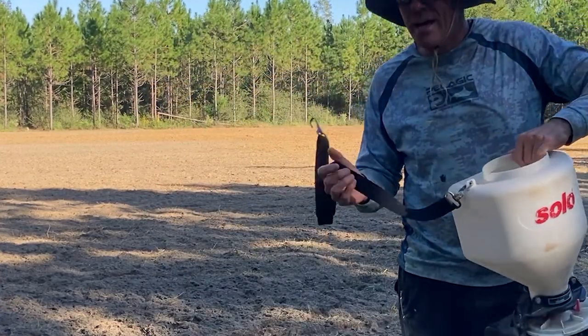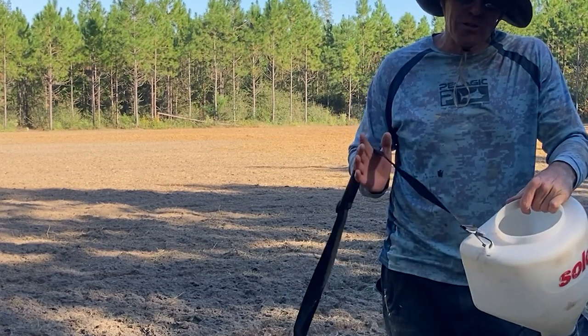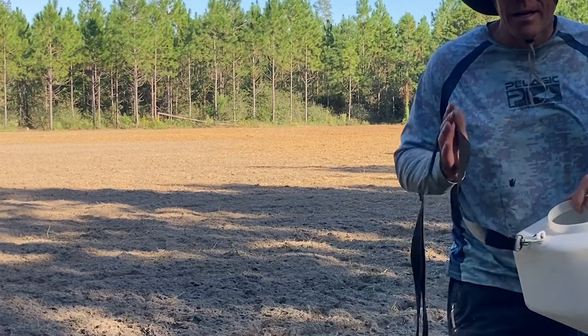I had the flow gate at the bottom of the spreader. I didn't open it enough when I first walked across the plot, so I had a lot extra, so I went back over the plot again just to get some even seeding on the chicory. Next is the clover. Not going to record that. I will record the tractor though.